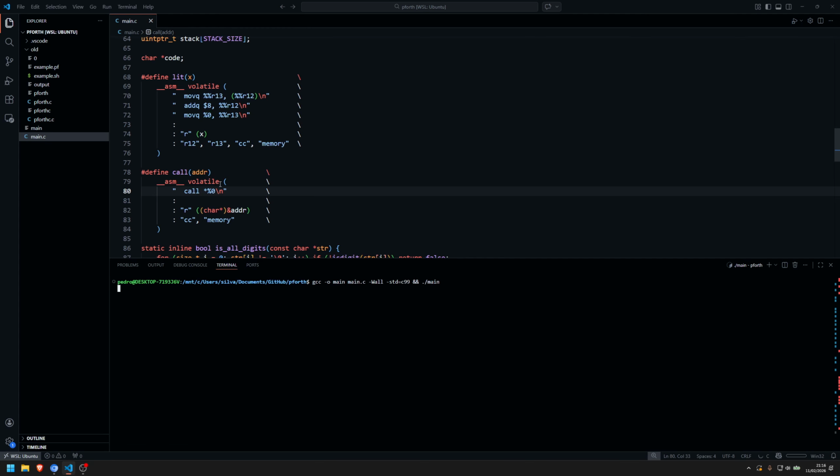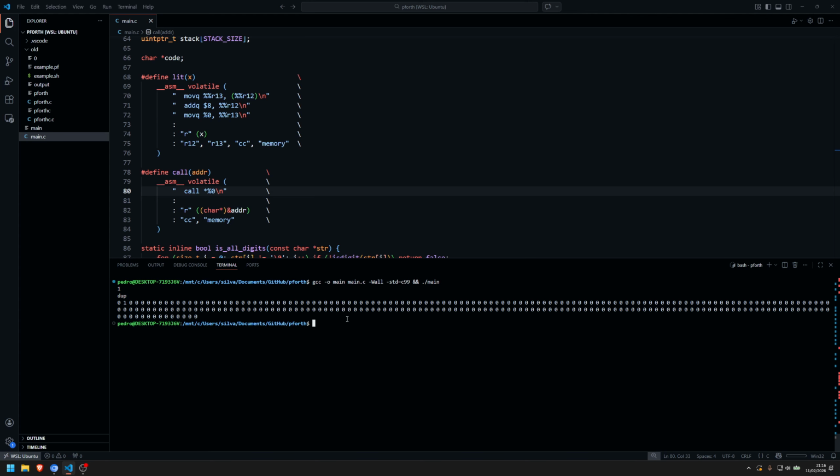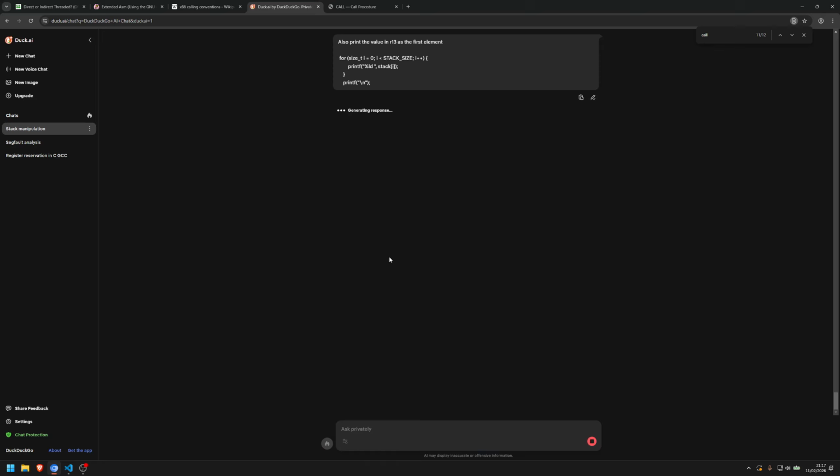Huh. So let's actually wait a minute. So if I do like 1 and then loop and then I terminate, I don't think dupe is working, because if I do 1 1 1 and terminate, we have 2 trailing and 1 on the register. Yeah. Here could I, let me check if it's possible, also print the value in R13 as the first element, because it's easier to debug exactly what is going on.